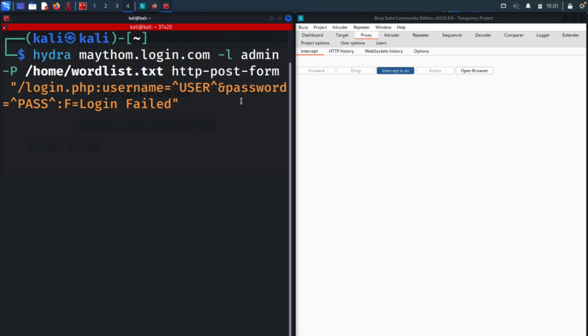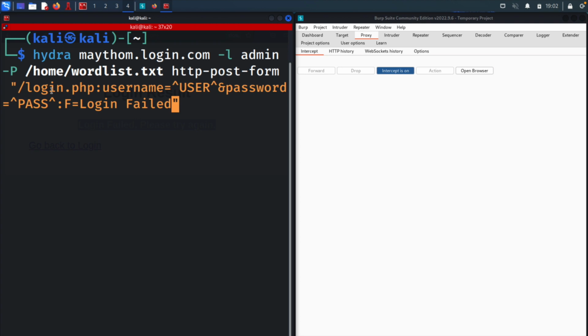So let's go through the command one more time really quickly. Again, we are using Hydra, which is the tool name, and we are giving it the domain name of the web application that we want to run this attack on. Also, we're using -L to tell it the username that we want to use, and -P to tell it the wordlist file that we want to use. Then we are specifying the form method that is being used by the web application, and it's using a POST method running on HTTP.